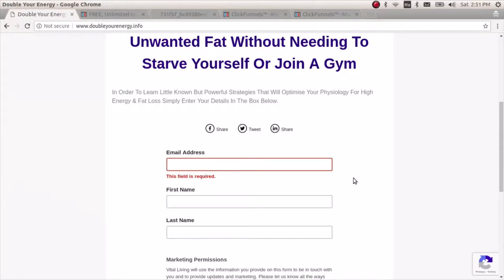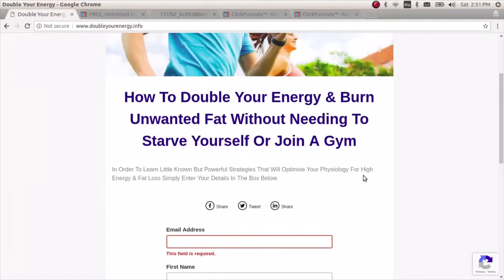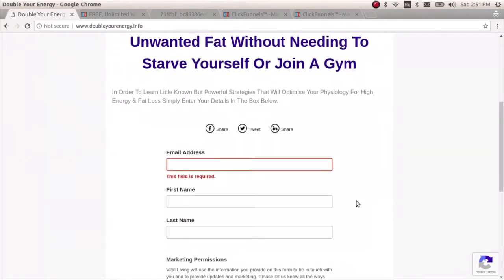So what I would do is only use one call to action, and as it's about getting email subscribers, I would just ask for one thing from the visitors, to decide if they want to get the report or not. This is the only decision that they should make on this page: either put their email address in to get the report, or leave. So this is the only decision.